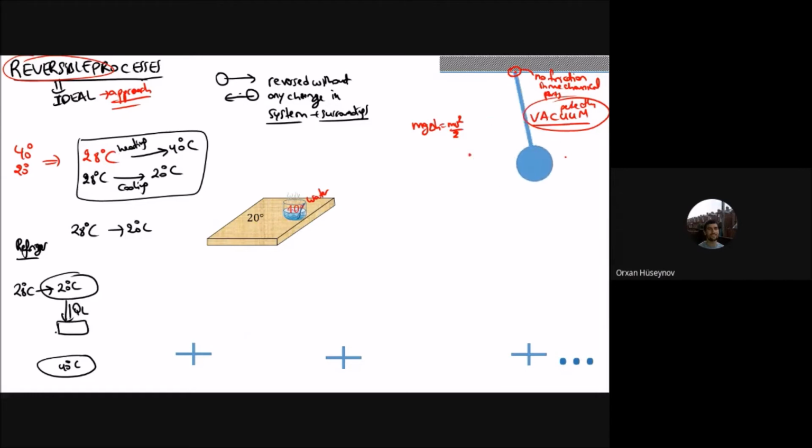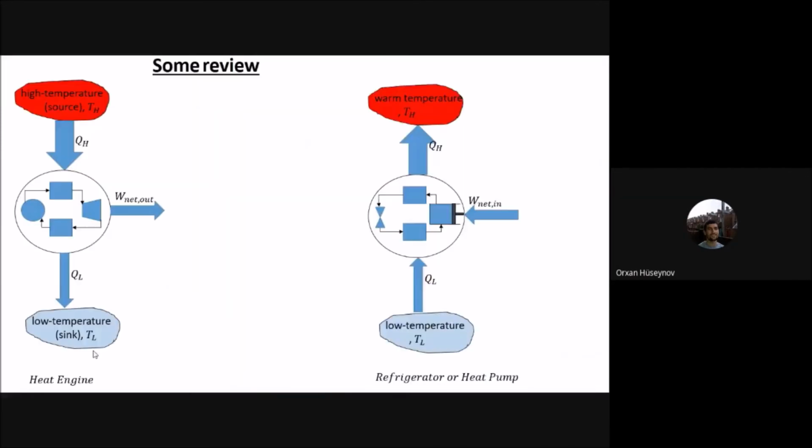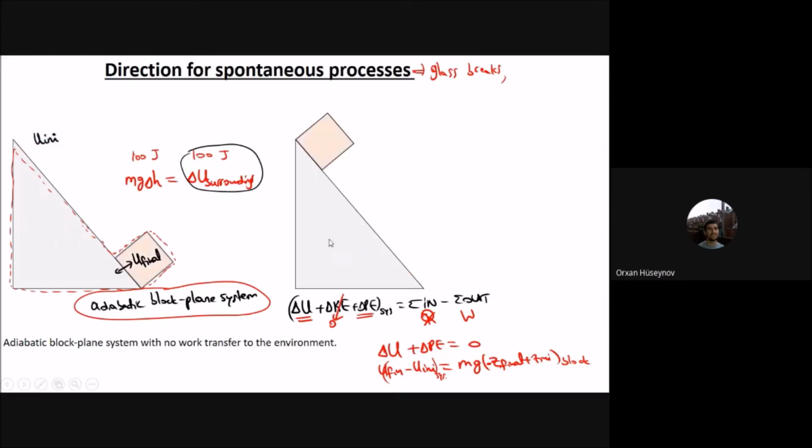And here I have the refrigerator. That refrigerator rejects that removed heat from this object to another one, and that other object increases its temperature from 28 to 40 degrees Celsius. You can see it is a very perfect device. If you remember the working principle of the refrigerator, you can see it takes heat from a low temperature source and moves it to a high temperature source. In our case, it was 28 and it is dropped to 20 degrees Celsius. Here it is 28 and it is increased to 40 degrees Celsius. You see it is perfectly balanced and everything gets back.